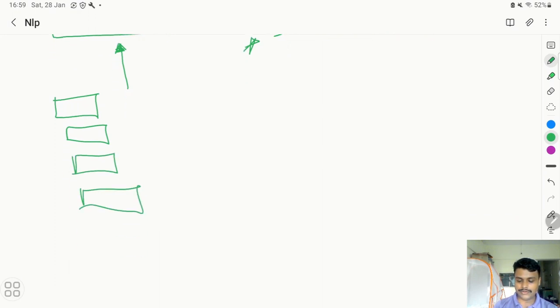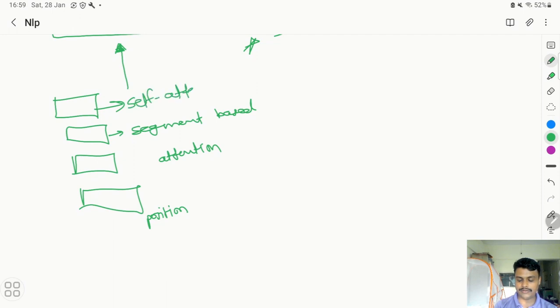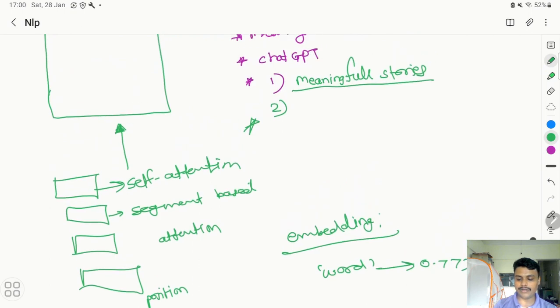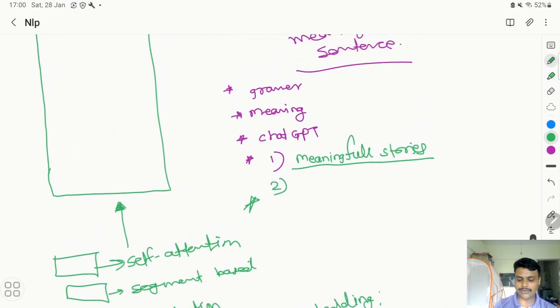First one is position embedding, then self attention embedding, then segment or sentence embedding, and the last one. Here self attention embedding and here is self attention embedding. You may get confused about what embedding is. Embedding is nothing but, for unstructured data, string-like data, or words, we give some mathematical vectors or numbers. So here you will get all those numbers. Once all those numbers are created sequence-wise, that data is given to the encoder.